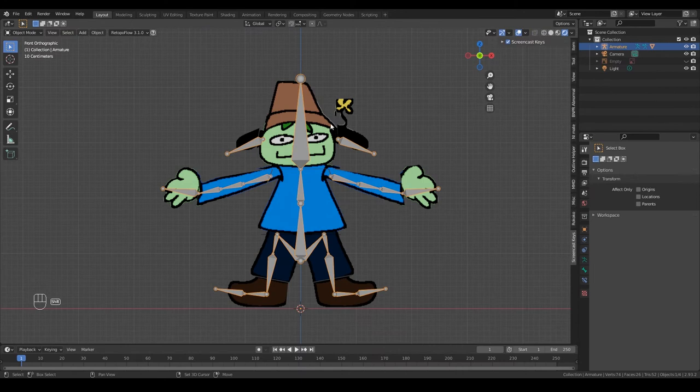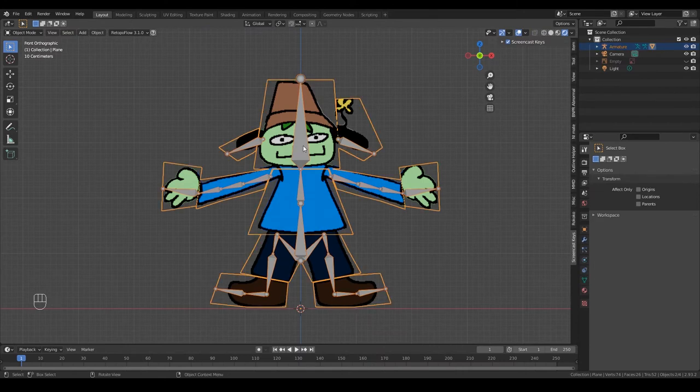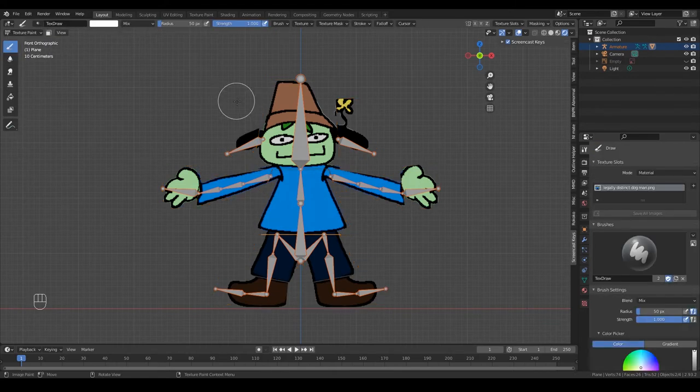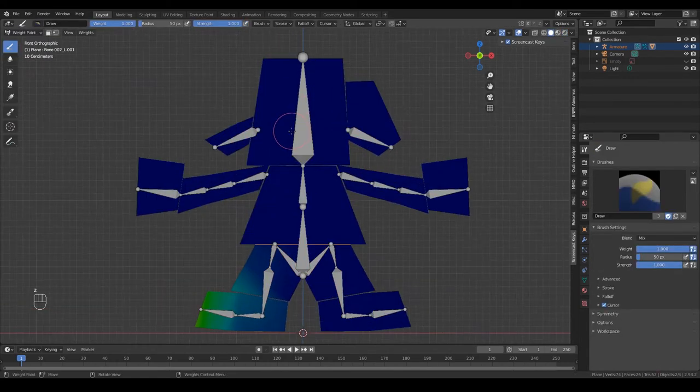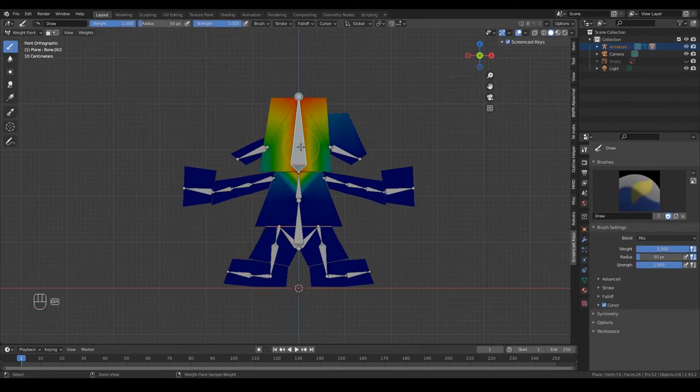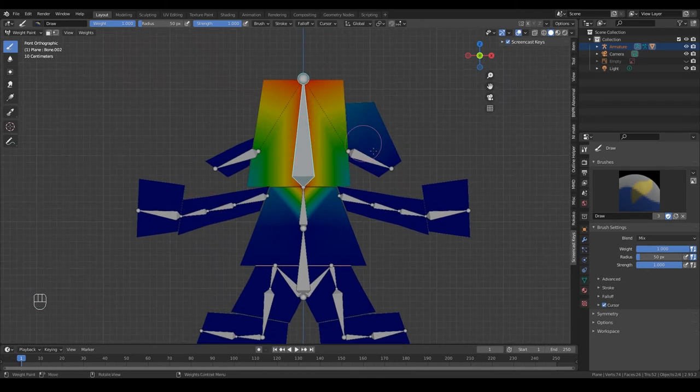Okay, now what we're gonna do is again select your skeleton, shift select the model. Now you have it over here called weight paint. You go to solid mode, you can see if you control click on a bone, you can see how that bone influences everything. We have a paintbrush over here that will paint higher influence on the bone, so let's make sure our head bone, which we have control selected here, is influencing our ears.